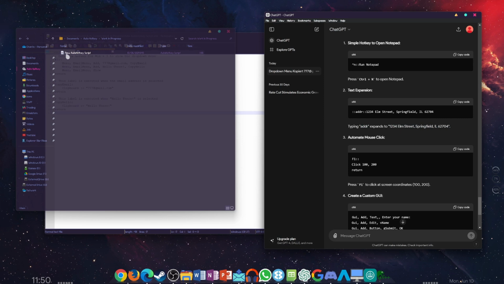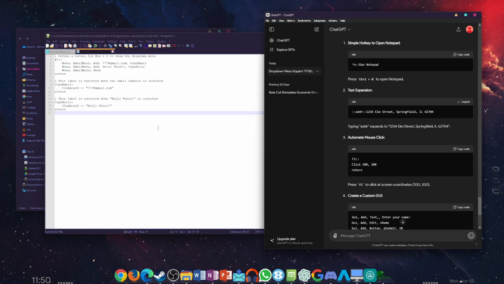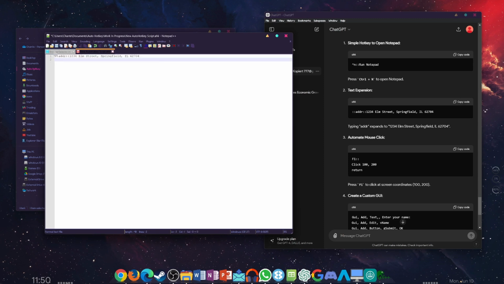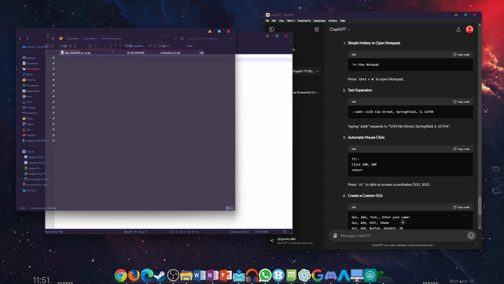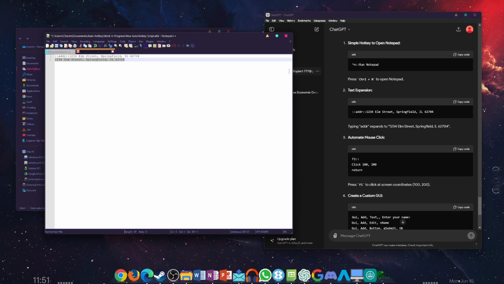So for example, let's say we edit this hotkey script that we've made and we do this. So we save that. And then let's open this now. So if we do ADDR, it will automate to that. Pretty cool. So that could actually be very useful in some cases.